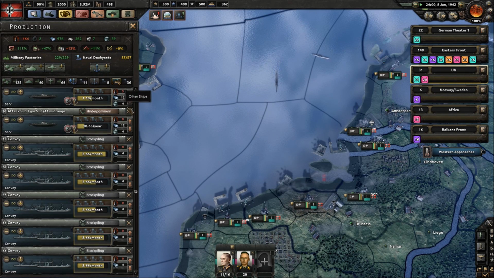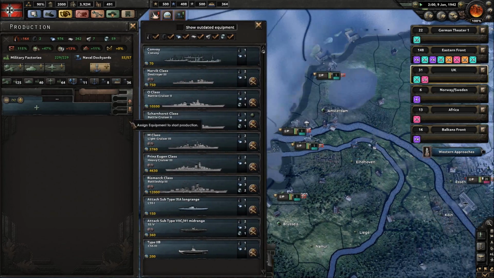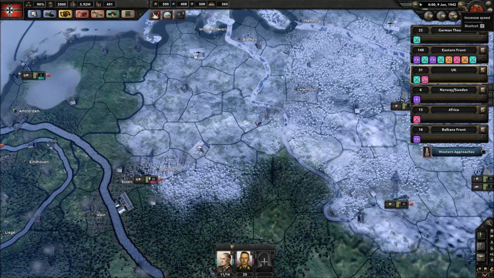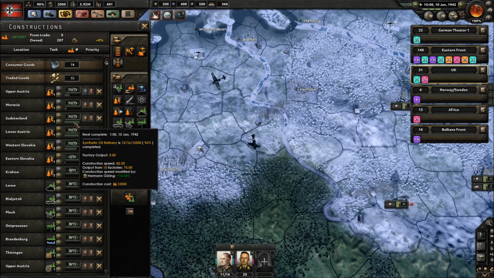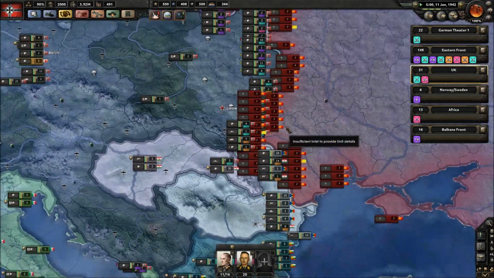Dock-wise, build more subs. In fact, we'll hold off with sub production for now, because we're using more oil than we need to be. We need the tank sorting out. Still pumping out these. 15th of January, that's going to be done. So we are getting there.